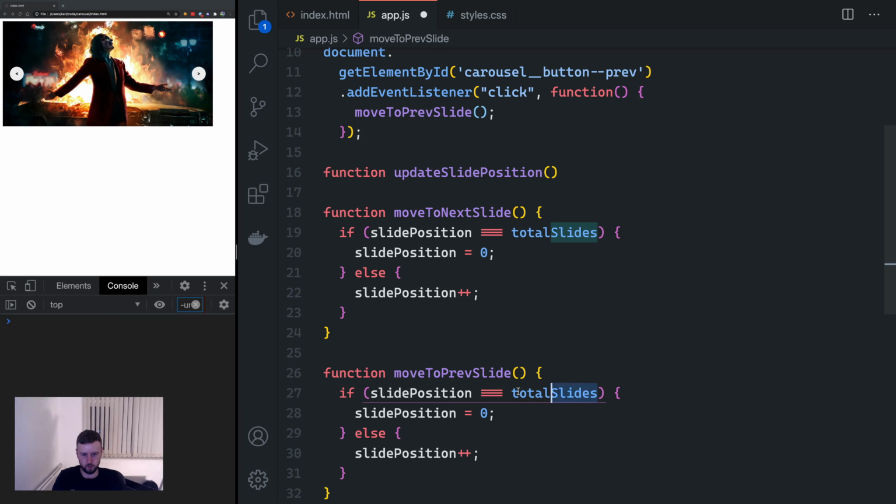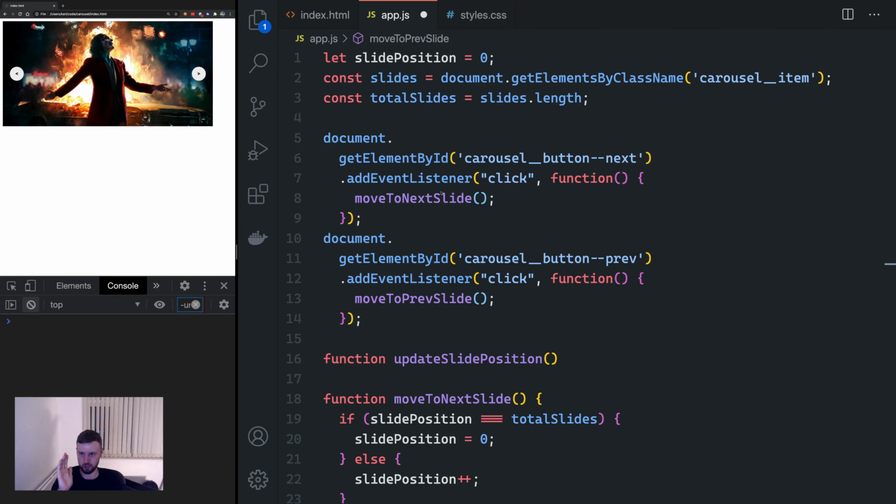So whilst this slide position is equal to 0, that means we want to set the slide position to total slides minus 1. So if you click back, you go from 0 to the last slide.